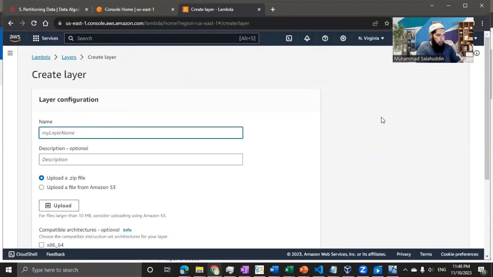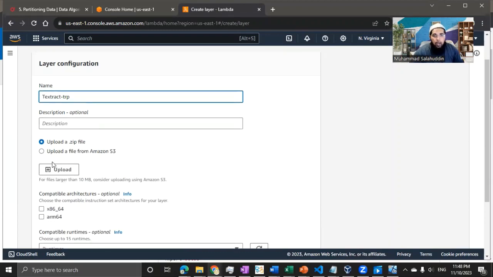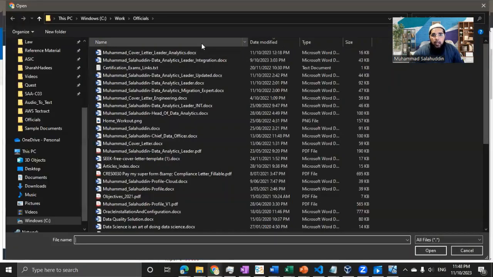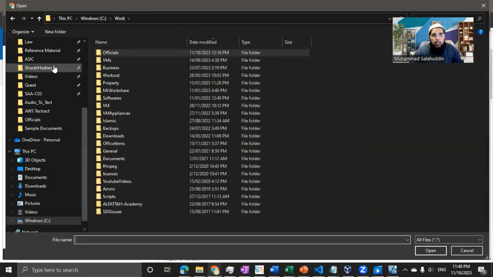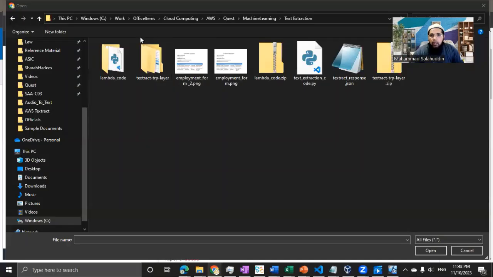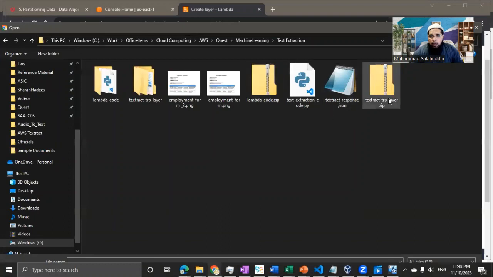So obviously I'm going to call it Textract TRP, same one. I'm going to upload the zip, and that zip is going to be, let me see quickly. So we are in the right folder, and you can see I've already downloaded that textract-trp.